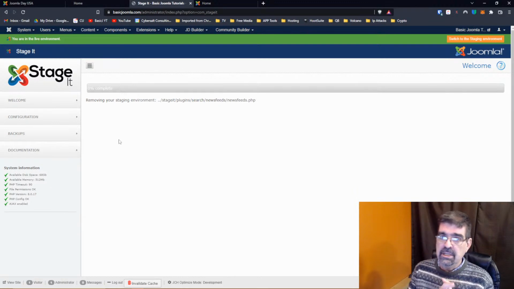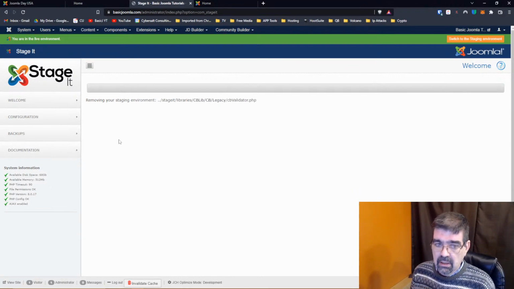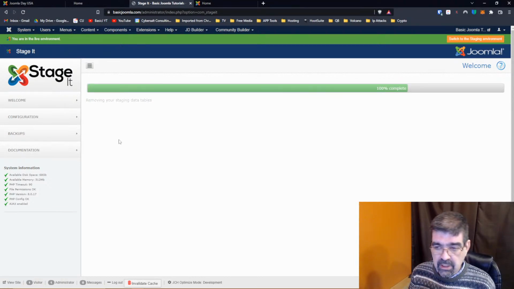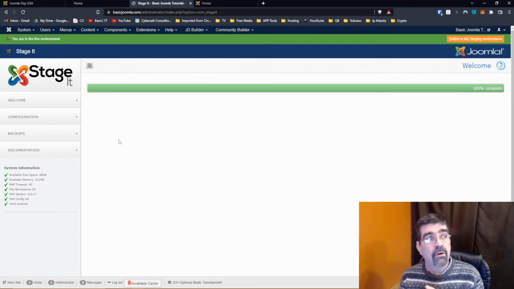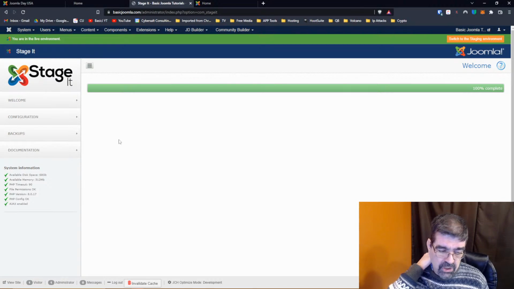And that's a much easier way than creating staging sites with Akeeba by reinstalling and going in and testing and then going back. So that's more convenient. And also for Softaculous. Softaculous is very quick for making a staging site. I don't know if I would use Softaculous as merging it back in.